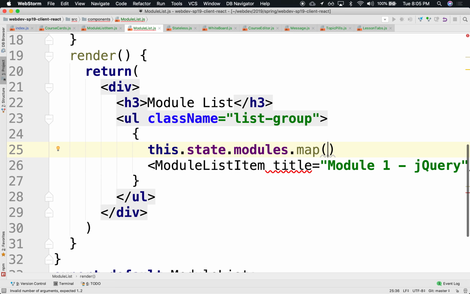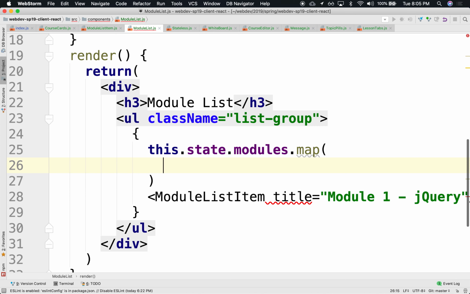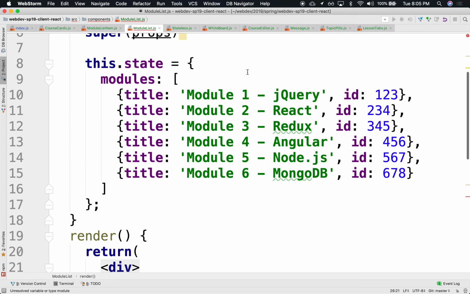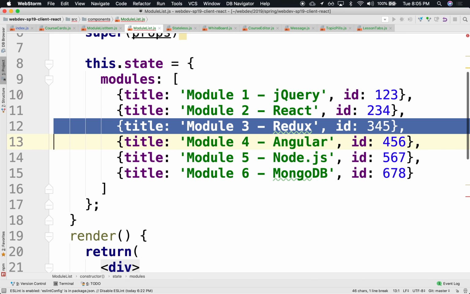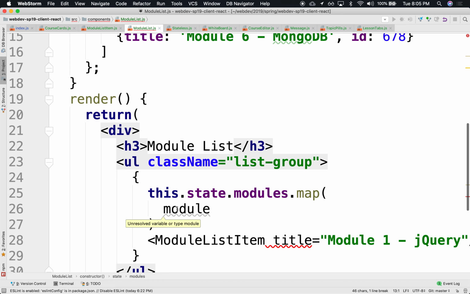Right? And as it iterates over them, it concatenates or accumulates all the results each time that you call it. So whatever this function returns accumulates over time as it iterates over every single item. As it iterates, the function is going to take as argument the module object, and the module object is basically each one of these, right? First it'll be this, then it'll be that one, and so on and so forth. So as it iterates, module will have different values.